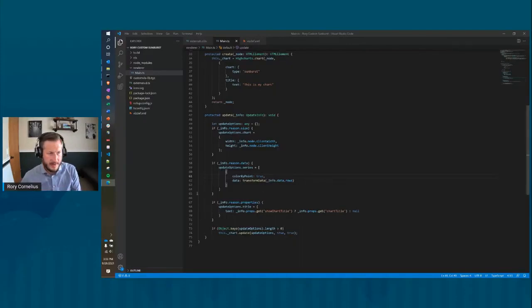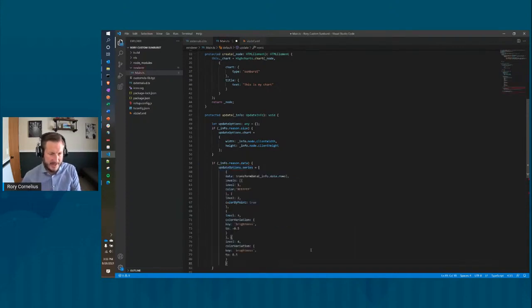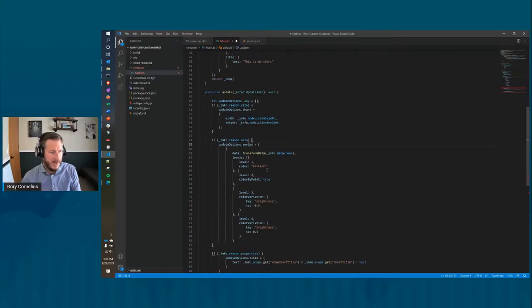So this is the entire series section. If we take the series here, leave the if statement on the outside, we can paste in everything from that document. So it should say if info reason and then have our update options.series. Basically what it did is remove that color by number attribute that we had in there before, and we add in this levels. This is a little more specific to a sunburst, and it's just saying that on level 1, the center of the sunburst, it's white.